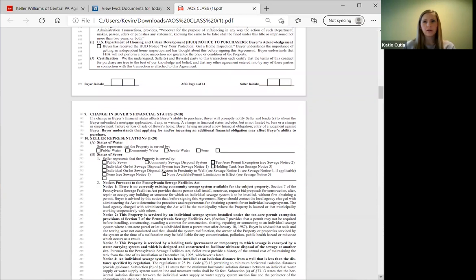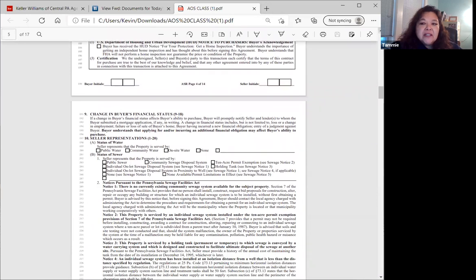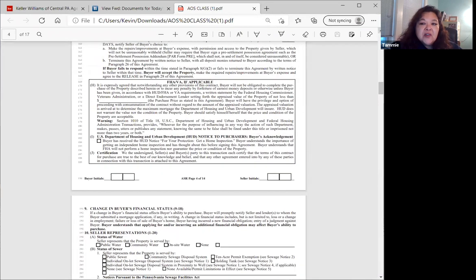Kevin, is that not applicable for a conventional loan? Kevin, we do have it in the PAR document. It is in there under the PAR document. It's just not the HUD form. It's our own form. That's fine. You want to make sure you have them sign that in an FHA or VA deal.